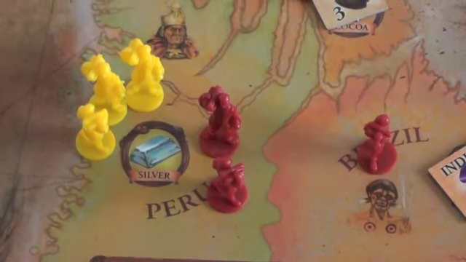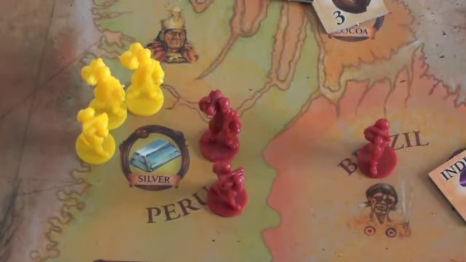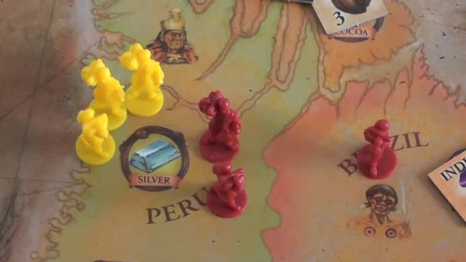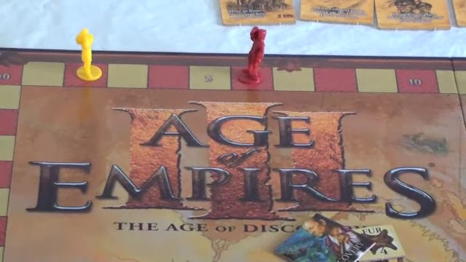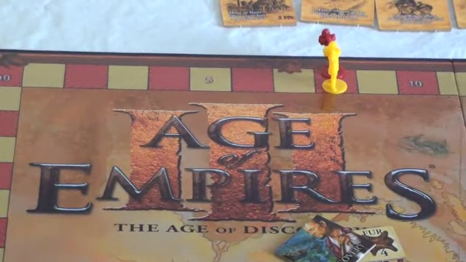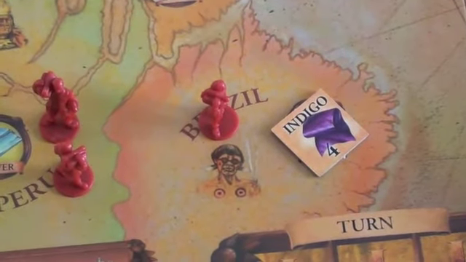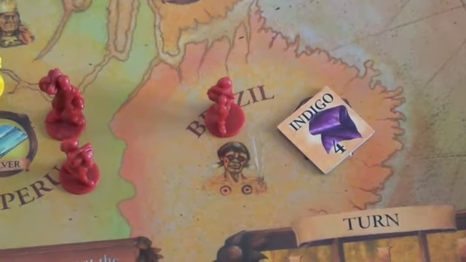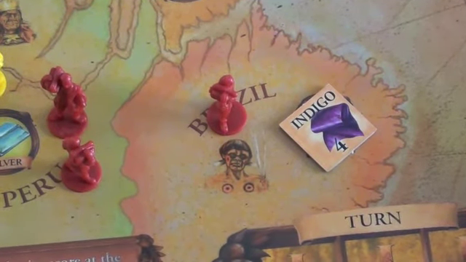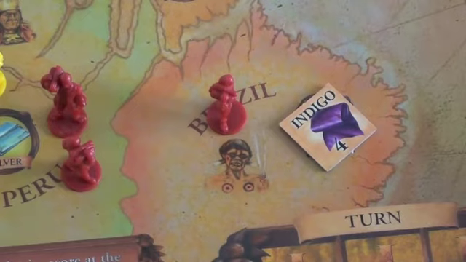Now moving down from the Caribbean, we see that we also have to score Peru. Peru has 3 yellow colonists and 2 red colonists. So for first place, yellow gets 6 points, and for second place, red gets 2 points. So we go ahead and move yellow 6 and red 2 points, which means that they are tied. Finally, we have a colonist in Brazil, but again, we need at least 3 colonists in order to score a region. So Brazil is not going to be scored. It's not going to get any points for either one of the players this turn.